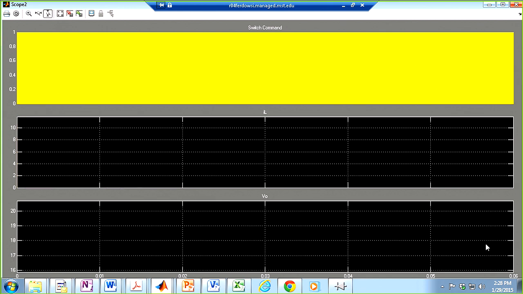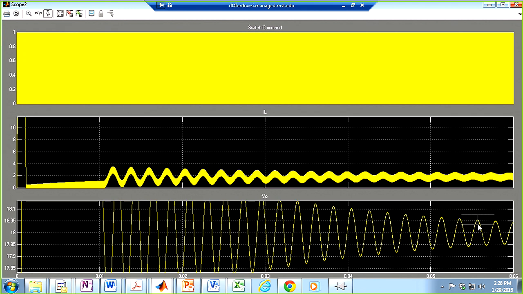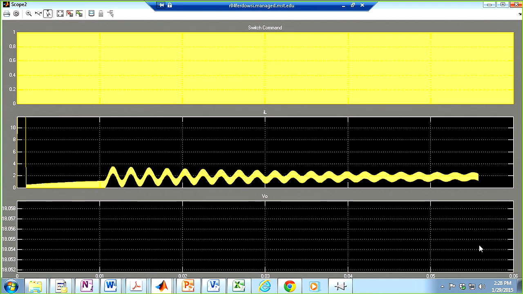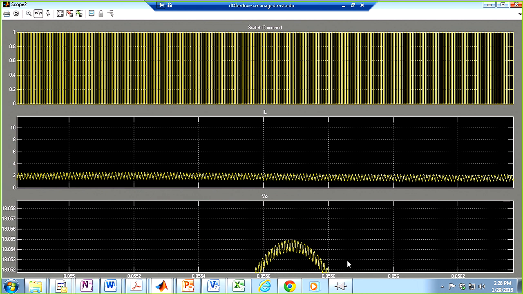But at the same time, if you look at the output voltage ripple, this is not really the ripple. This little piece is the ripple. Let me see if I can find this ripple. Okay. If you can see the peak-to-peak ripple in the output voltage, it has actually shrunk a lot. Larger capacitor, more sluggish system, but that's a bad thing. At the same time, the good thing is the ripple in the output voltage is smaller. What about a smaller capacitor?